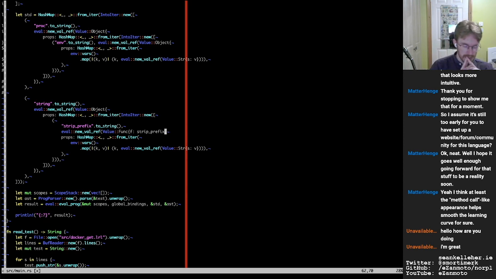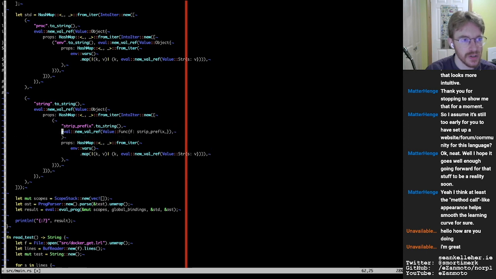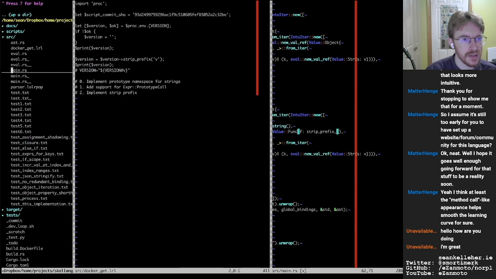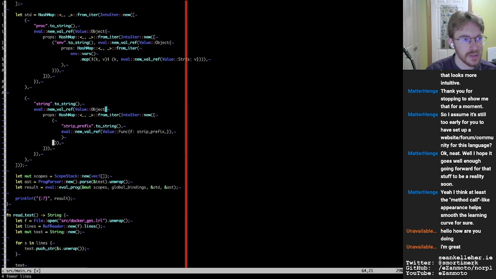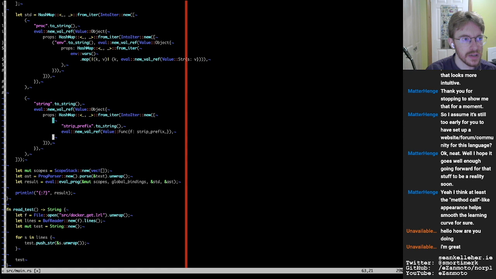This is interesting actually. I'll have to be a bit cheeky with how I'm implementing this, but it should be all right. Now I think that's how I implement it. Let's try that.